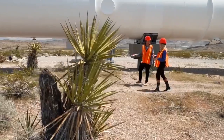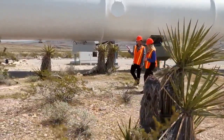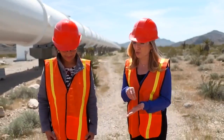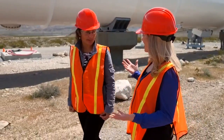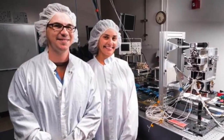We've demonstrated out here in the desert in Las Vegas, which experiences very large temperature swings, over 100 degrees during the day, can get below freezing at night. You were part of the team that helped land a rover on Mars? That's correct, yes. That's my training. I spent most of my career working at NASA. I'm used to working with vacuum chambers. I'm used to working with electromagnetic propulsion systems.